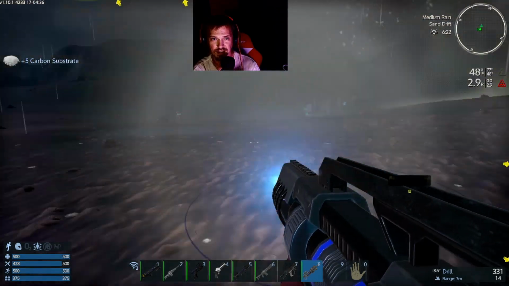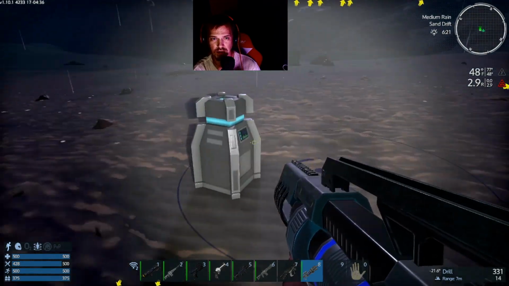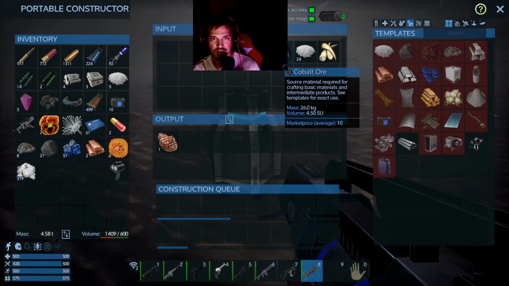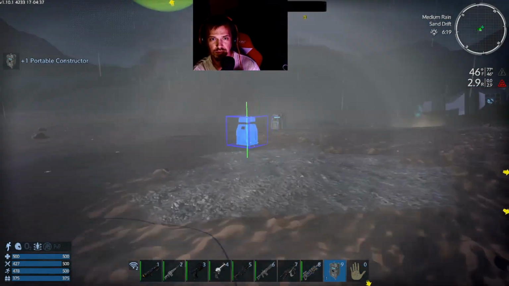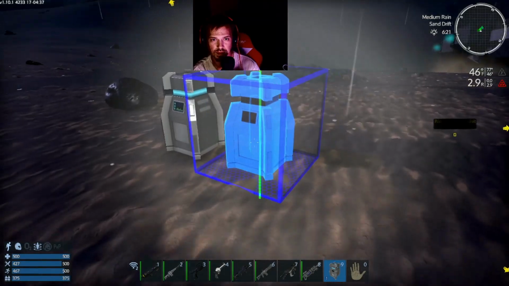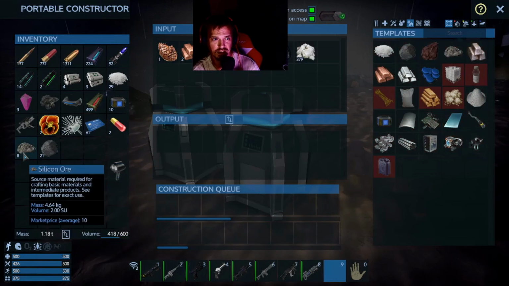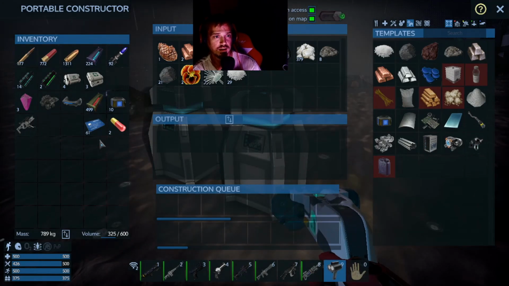But, you got two constructors. I'll put mine over there next to yours, just in case you need to double up on production of stuff, you know? Steak and everything else is going to be in it that you may or may not need.